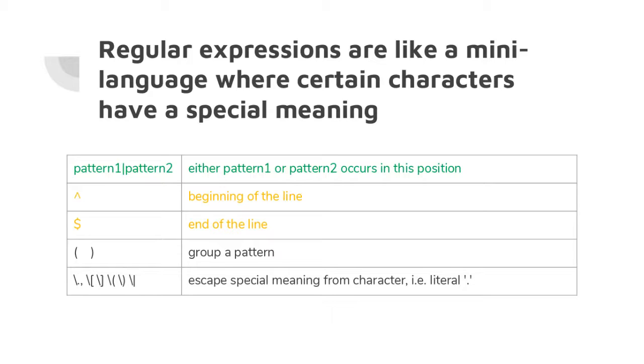This is in yellow here, the first symbol denotes the beginning of a line. So if you want to match something at the beginning of the line, a dollar sign if you want to match your regex until the end of the line. And finally, you can group patterns. So yeah, it's like in mathematics where you group pattern like this.